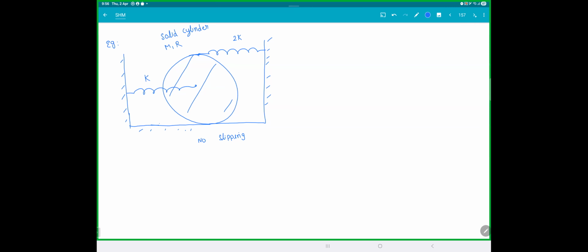So what do we do? Step 1, displace it by x. That is the standard story every time. Now, if you displace this by x, be careful, the top part will stretch by 2x. That you should know, right? And let the velocity be v and let the acceleration be a. And this thing will also rotate, omega and alpha. So there is a rotation also now. And since it is not slipping, a is equal to r alpha and v is equal to r omega. And this spring here also will move x. Perfect. Now, what is the total energy?